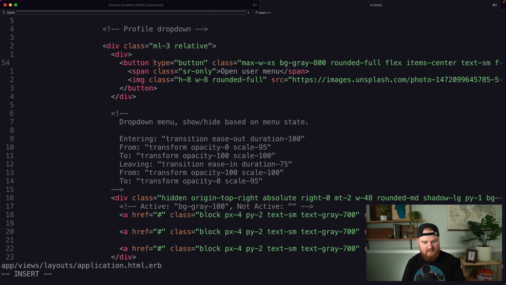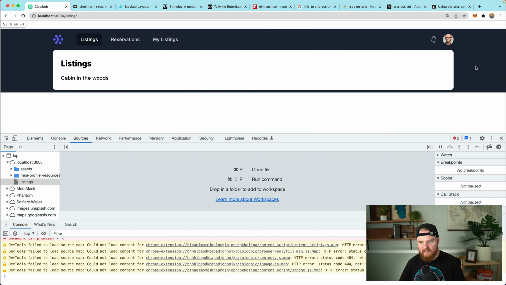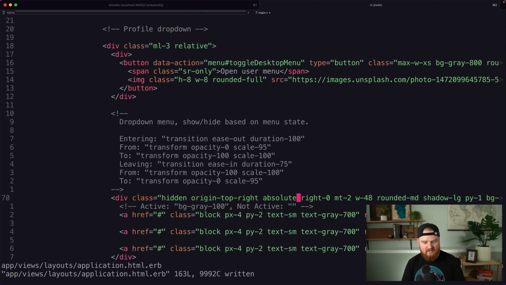So something like we want to say data-action, and the action here is going to be when we click on this button, with click as the default, then we want to call menu toggle menu, or maybe toggle. So there's actually two menus here. If I go to mobile mode and tap on this thing, this is the other menu. So there's a mobile menu and a non-mobile menu, so we actually have a desktop and a mobile. So when they click on this one, we want to toggle the desktop menu. And this is the desktop menu here.